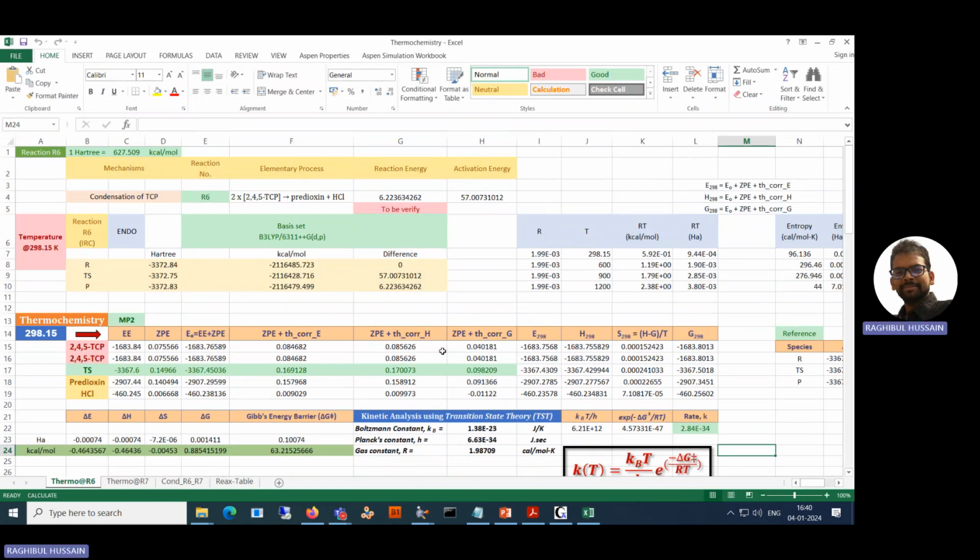So in this section, we have these two molecules of chlorophenol. It is a different system, not related to you, but we are showing these two molecules in red: two reactant molecules are there, this one and this one, right? And this forms a transition state, which we will not cover this time, and forms the pyridoxine and HCl as products, right? Every time you have to optimize this one first, and since both are the same, you keep it the same. Whatever you got, you have got the energy here.